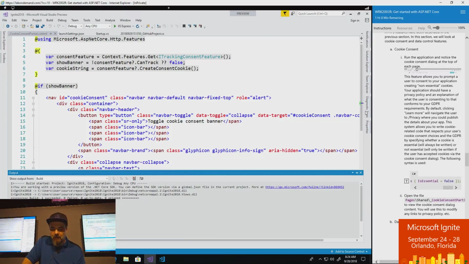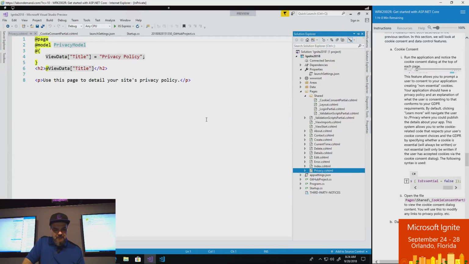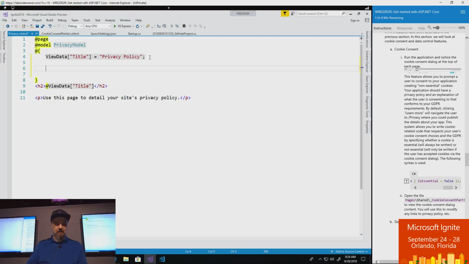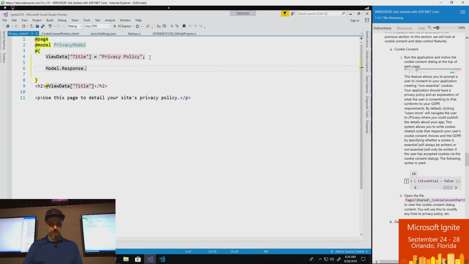You know what, I'm going to put it on the privacy page. Oh, the irony. So I'm going to go onto the privacy page, and up here with view data, let's write out a new cookie. All right, model, response, cookies, append, all right.